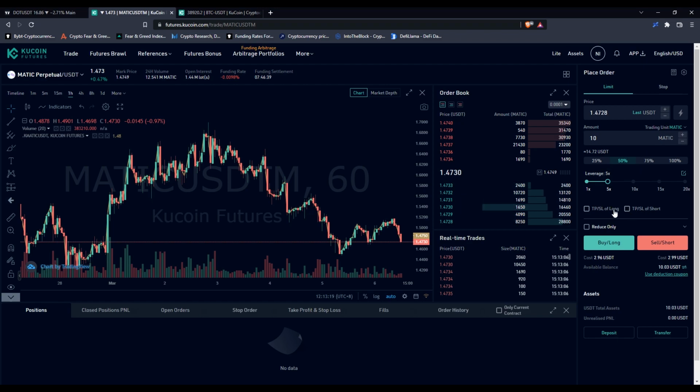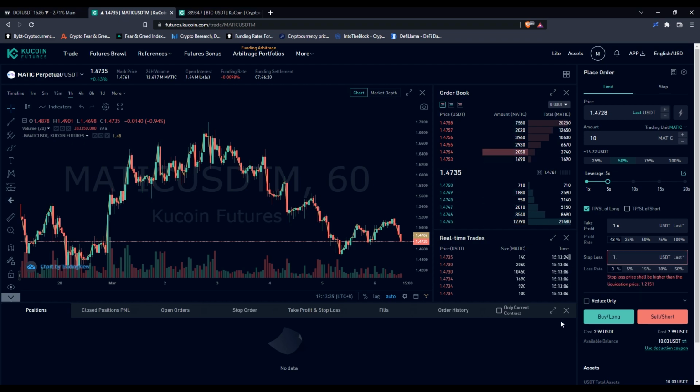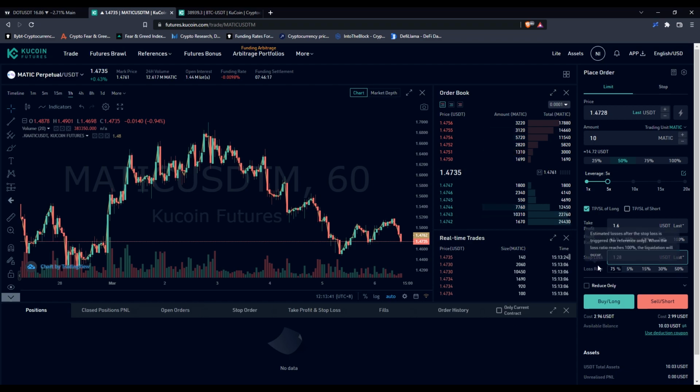Now, the next option that we have is TPSL for the long and short. We're gonna go for the long, and we can put take profit. The price that we put in here, the price that we're gonna take profit, I'll put it higher, so 1.6. And the price for the stop loss, you can put lower, for example, 1.27. You say, hey, if the price reaches this, you can sell it. Also, you can put it not manually. You can put like 100, and it just makes it, if the price reaches this, the profit rate is 100%. And for example, you don't want to lose more than 15%. You just put 15. Say, hey, this is a stop loss at the moment.